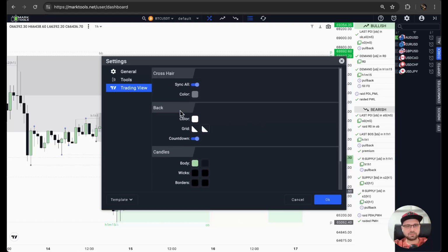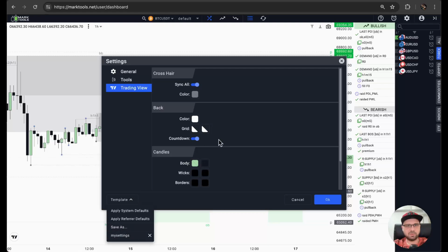That's all about that. Also, you have templates. Once you made adjustments for all of your stuff, you could save it. Let's say my settings. Boom. And they are saved here.